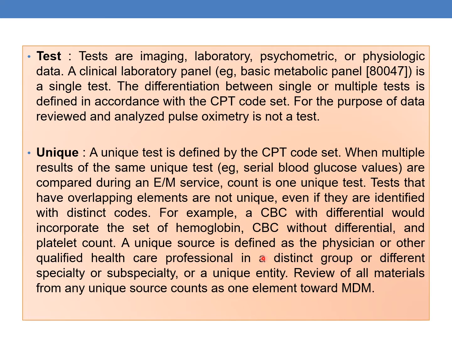A unique source is defined as a physician or other qualified healthcare professional in a distinct group or different specialty or subspecialty, or a unique entity. Review of all materials from any unique source counts as an element towards MDM. What is a unique source? A unique source is defined as a physician or other qualified healthcare professional in a distinct group or different specialty or subspecialty, or a unique entity. So the review of all materials from any unique source counts as one element towards MDM.